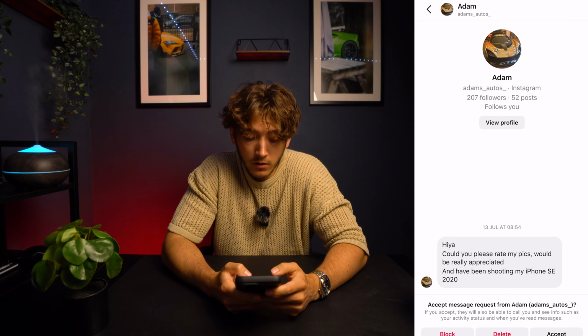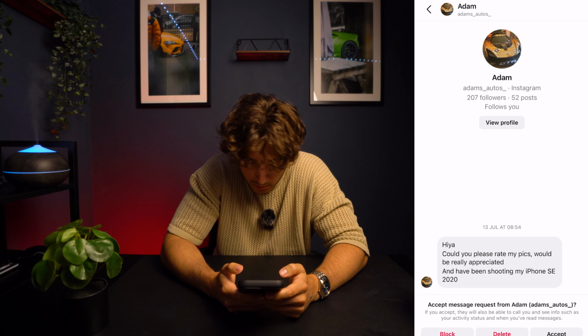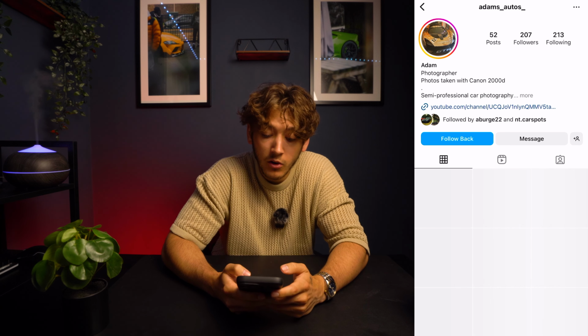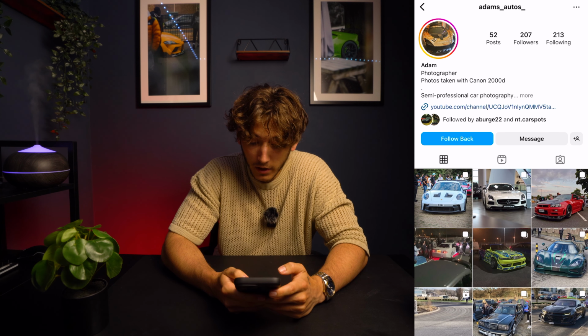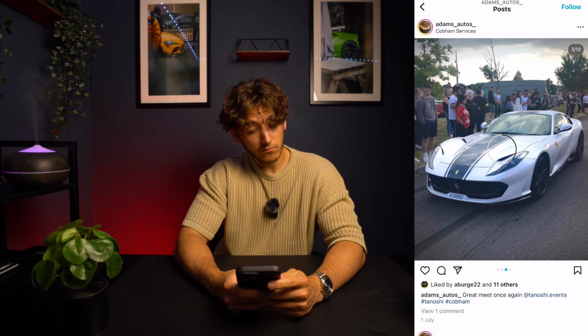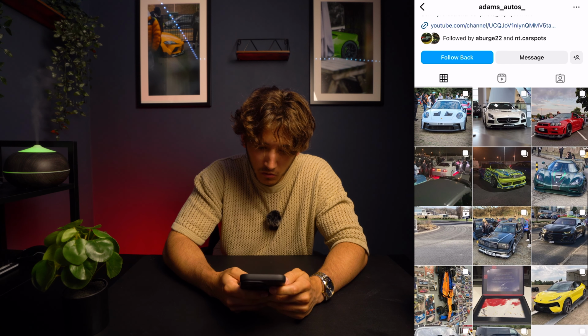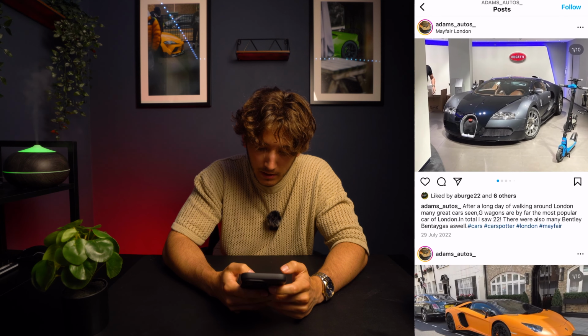Moving on. Adam, let's have a look at you, mate. Could you please rate my pics? Would be appreciated. I'm shooting on iPhone SE. Right, we've got an iPhone, so we're not looking for too much quality here, but... Okay, no. The first one was good. The first profile picture was good. Quarter shots all round. Standard.